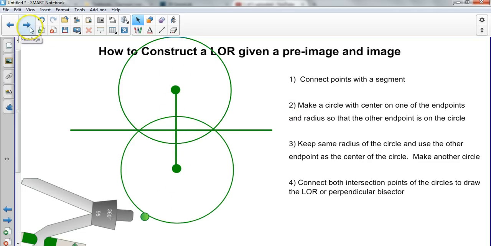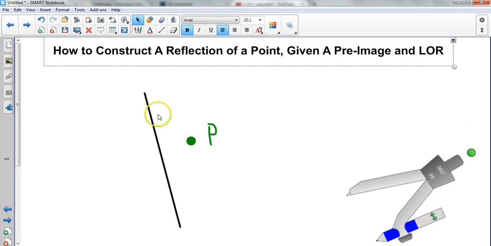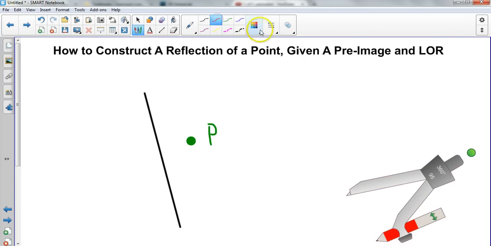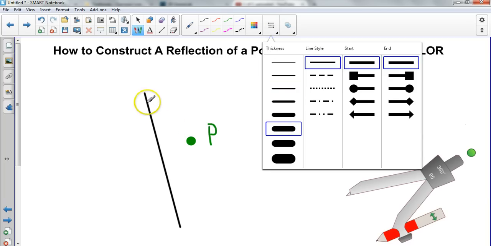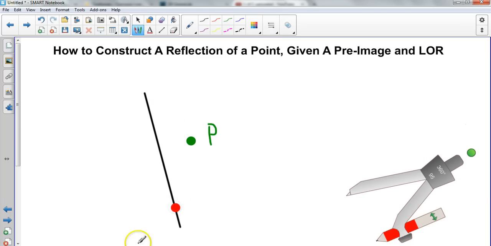reflection. Okay, second construction that I want to lead you through is now, what if we had a point that we want to reflect and we have a line that we want to reflect over? Where's that reflection point going to go? Okay, so what we have to think about is reflections have that isosceles triangle look going, right? So if I put a point on the line of reflection, say this point right here, okay, I know that the distance that this point is to point P has to be the same distance that this point is to our reflection point that we're going to make, right?